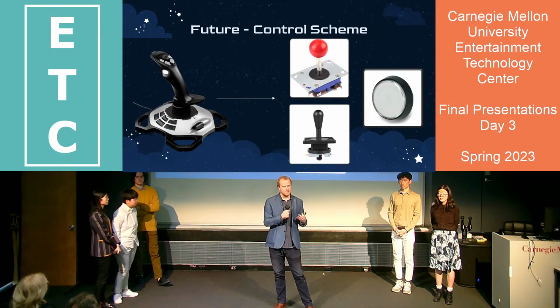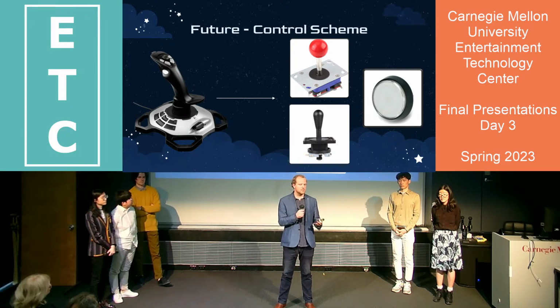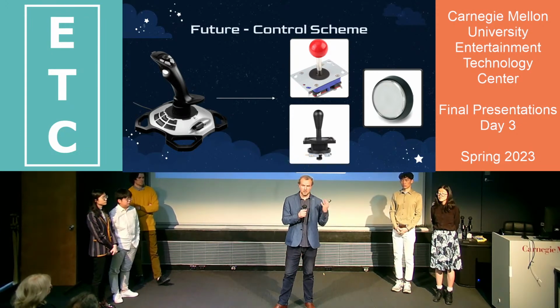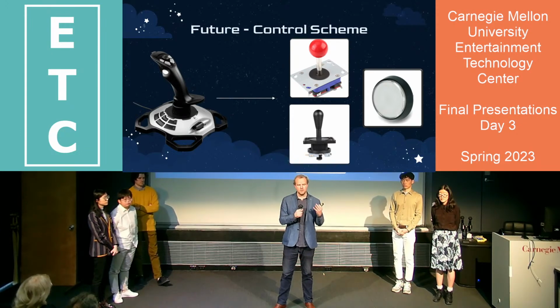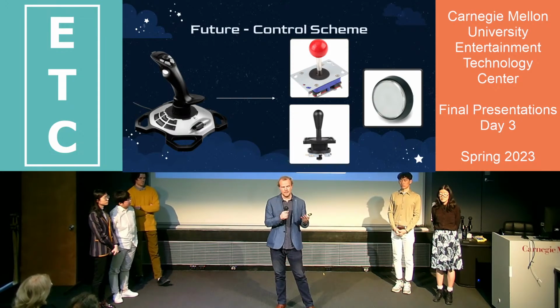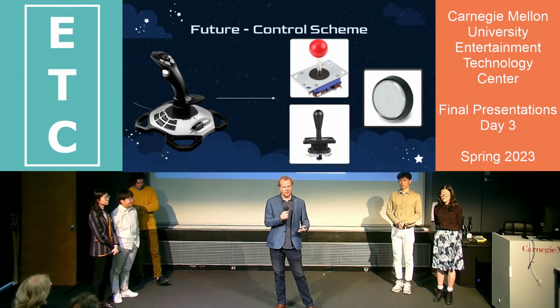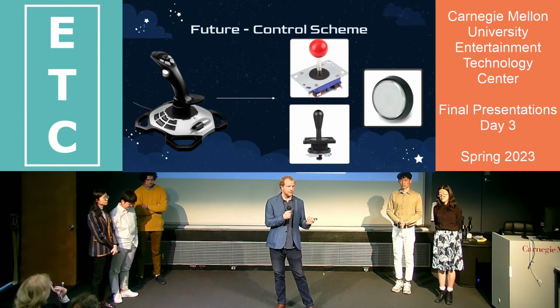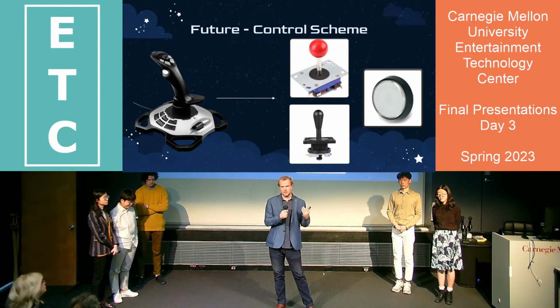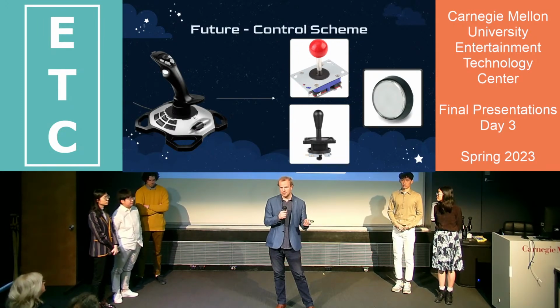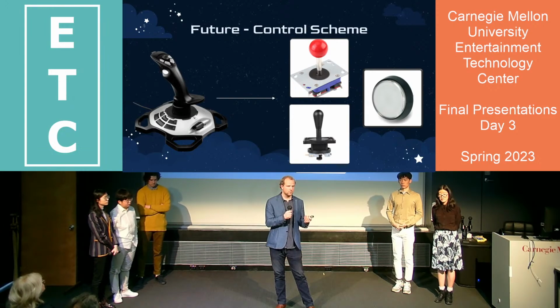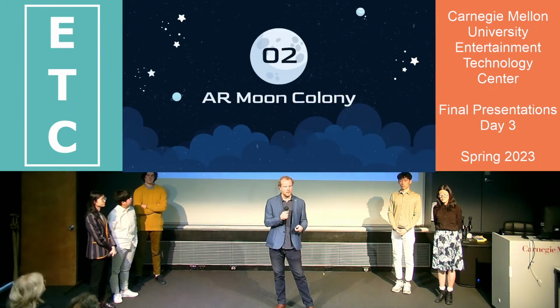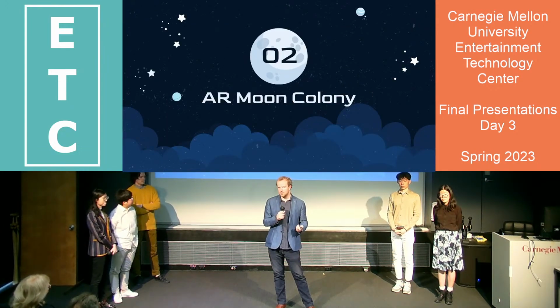Our third idea is to make the controls more intuitive and accessible for younger guests. The joystick we have used on the left can only be easily operated by right-handed guests and is quite large and has a lot of buttons. Our idea would be to have a joystick that's exclusively for moving the crane around the scene, as well as another joystick for ascending and descending the claw, and a button for grabbing and releasing objects. Our next prototype is the AR moon colony.